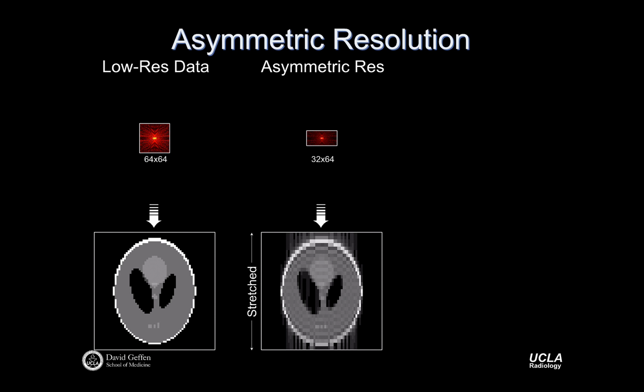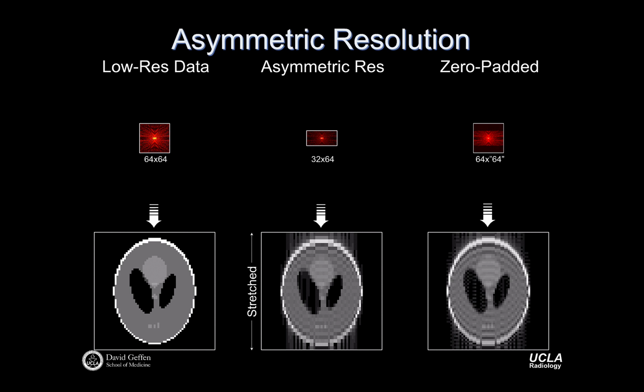So the question is, how do you do that stretching? Well, one way is just to use zero padding. If we take the same K data, add zeros on the other side, above and below, and take the 2D Fourier transform, then we can reconstruct an object that has the right dimensionality to it, if you will. It has square pixels that, because our imaging displays have square pixels, will give us back the right aspect ratio for the underlying object. So that's probably one of the most common reasons to use zero padding: to restore the aspect ratio of the acquisition. Okay. So that was a topic I didn't quite get into as much as I wanted to previously. It's going to come up again.